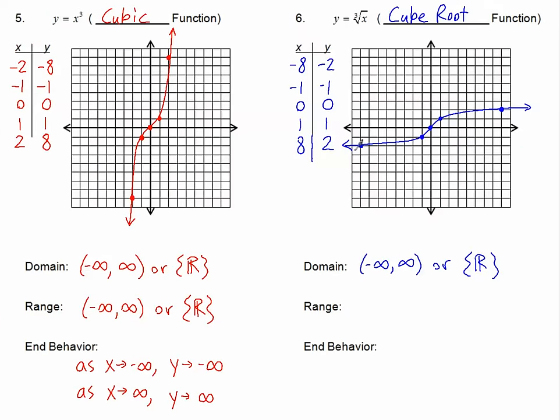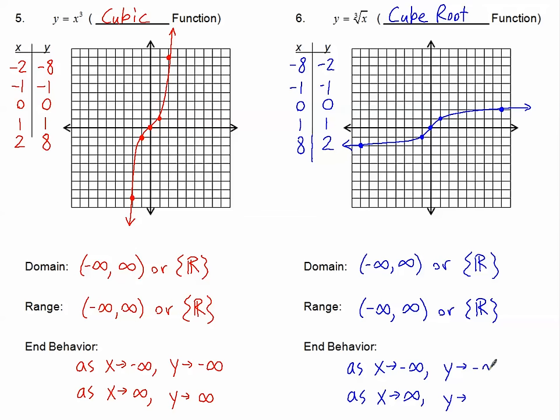The range might be tougher to see. I know that it looks like this is pointing all the way to the left, but understand that it's also pointing all the way down. So it starts at negative infinity, and we're going all the way up to positive infinity. So that's all reals as well for the range. And then end behavior, one last end behavior. Let's describe the far left end. Let's describe the far right end. Y is going to be doing something at each end. The far left end, here we are, Y is pointing down, so negative infinity. And the far right end, Y is pointing up to positive infinity.